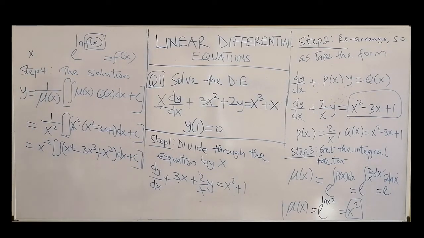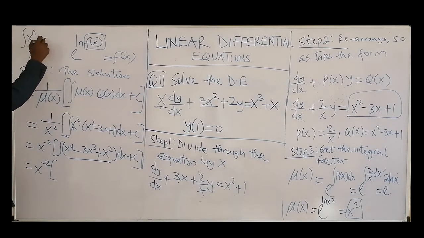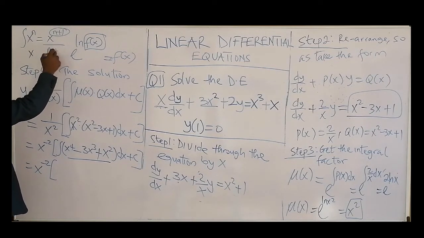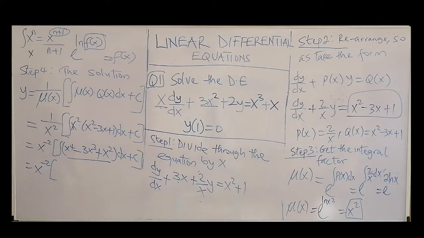So that's what we have. Then the next thing to do now is to do the integration for this expression, which will be equal to (x - 2) into brackets. Integral of x^4, that will be what? When you are doing integration, if you have the integral of something like this, it will be equal to x^(n+1) over n+1. Whatever you have here will be at the denominator. You add 1 to your power, and that will be x^5 all over the power.